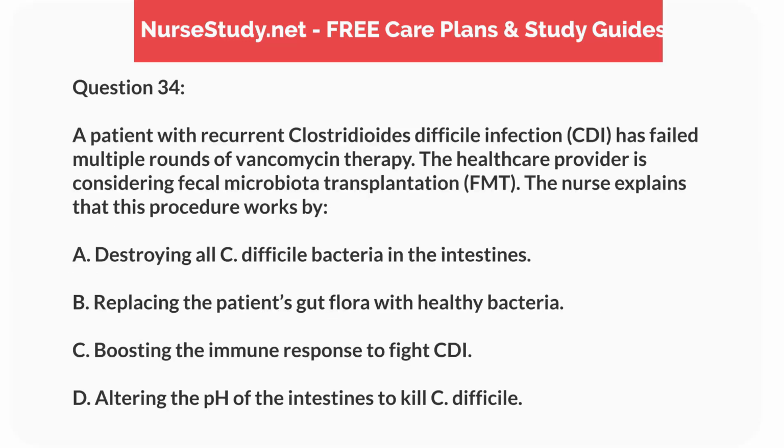Question 34. A patient with recurrent Clostridioides difficile infection, CDI, has failed multiple rounds of vancomycin therapy. The healthcare provider is considering fecal microbiota transplantation, FMT. The nurse explains that this procedure works by: A. Destroying all C. difficile bacteria in the intestines. B. Replacing the patient's gut flora with healthy bacteria. C. Boosting the immune response to fight CDI. D. Altering the pH of the intestines to kill C. difficile.